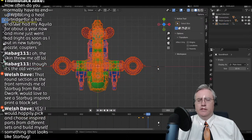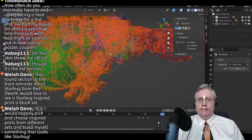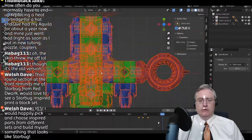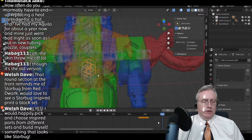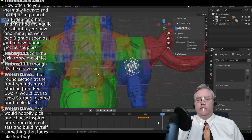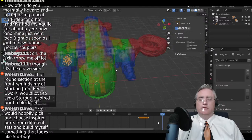Oops, I accidentally set a keyframe for the soundtrack. Did not want to do that, but I did it anyways. All right. Is that the connector we want? Yes. Duplicate X 24. Duplicate X negative 48. Hey, that turned out being right. I can do math.